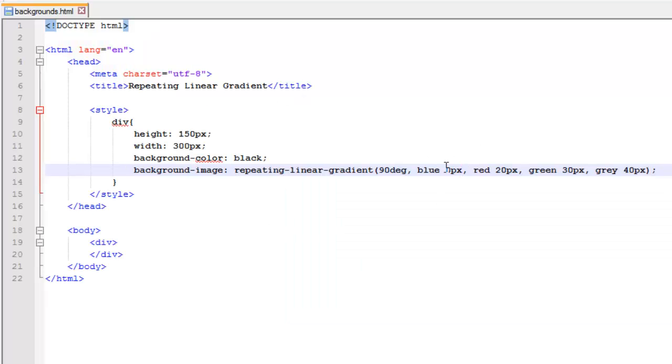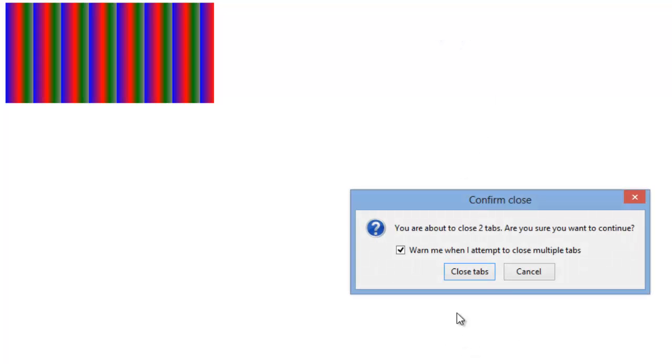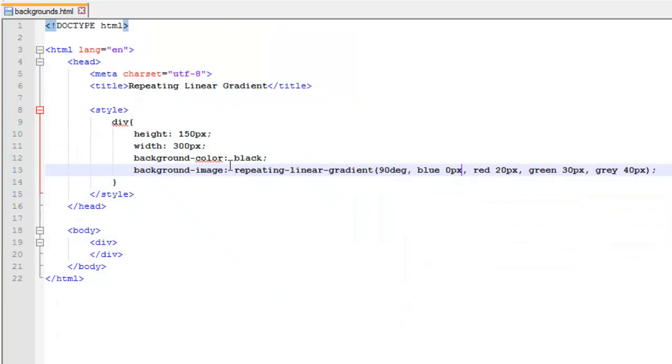If you start your first color at, like, 20 pixels, then since this is repeating, it's going to fill in the 20 pixels before your first color with the repeating values. You can do some cool stuff with this. Let me show you a couple other things you can do. Of course, you can mess with the degrees and all kinds of stuff.